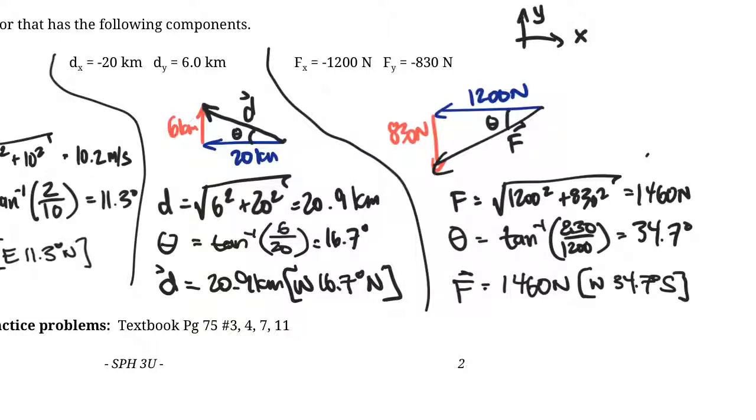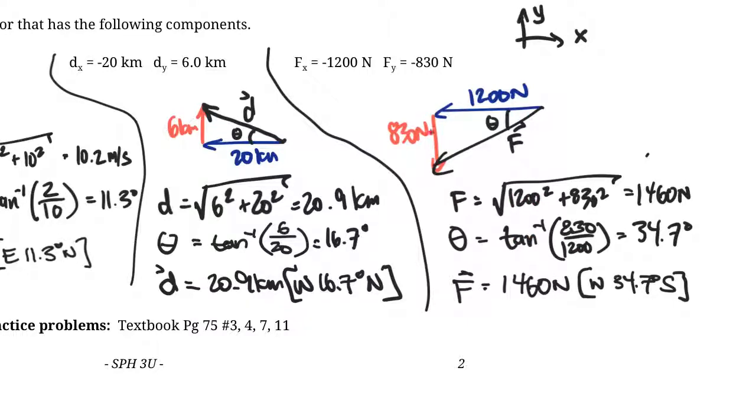You might notice that when I did the calculation, I didn't include them as negative numbers for either of them. And that's because when I draw the arrow going in that direction, I only really care about the length of it. The direction of the arrow takes care of that negative for me. So if I also made that a negative 1200, I'd be double including that negative. Also notice how plugging a negative into this equation doesn't change anything, right? But it does sort of mess up your tan if you start putting negatives in there.